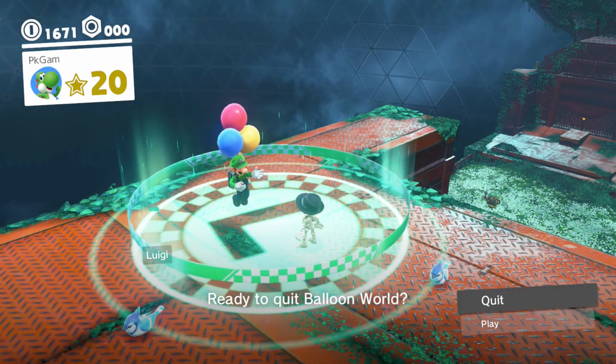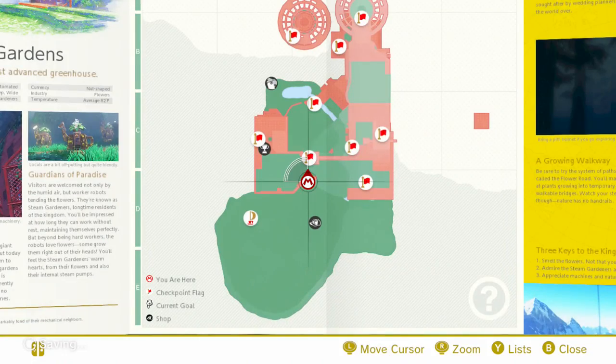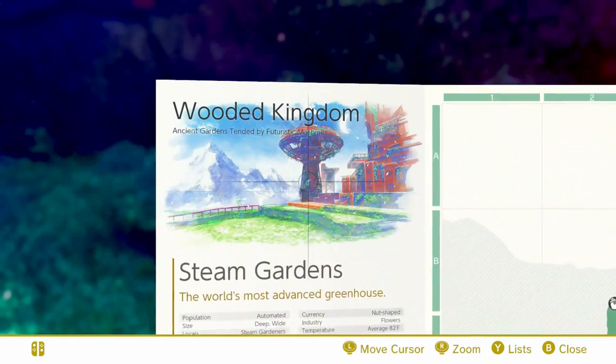We are ready to quit, because we don't have much of a streak. And now it's brochure time. Are you ready? Well, you better be ready.